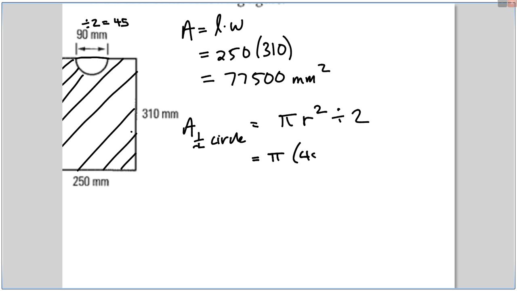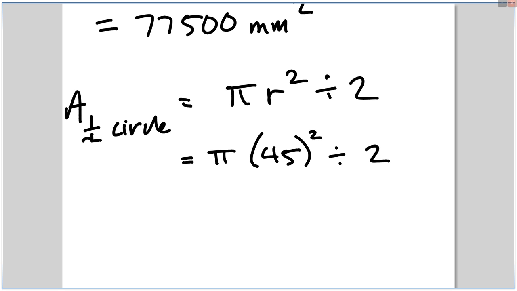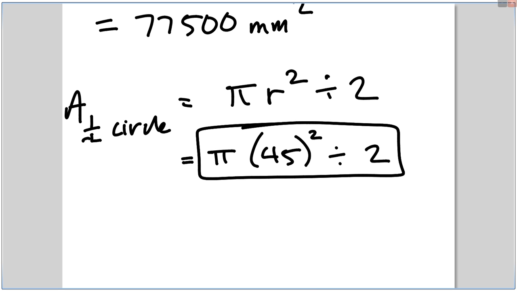So pi times 45 to the power 2 divided by 2. So ladies and gentlemen, if you just type exactly like that into your calculator, if you use one of mine, it's going to work out perfectly every time. So no issues. Make sure you use the pi button or else people are going to be like, what'd you get? Why is it so much different than mine? It's just going to be off a little bit. So just use the pi button. Alright, so there's to a couple decimals.